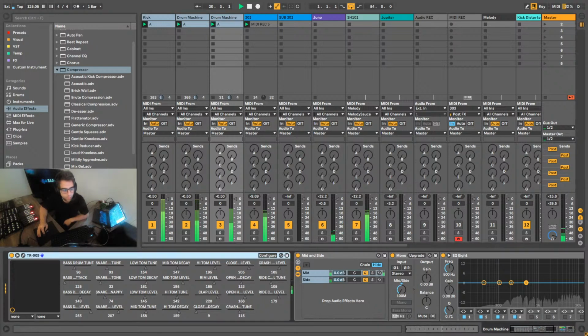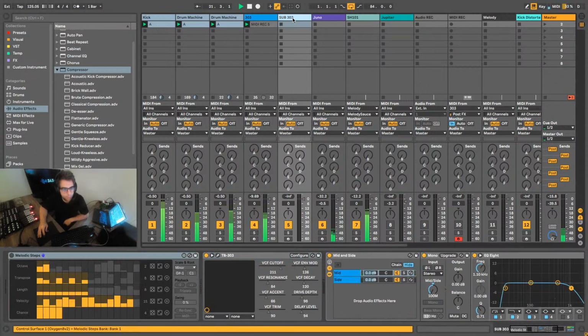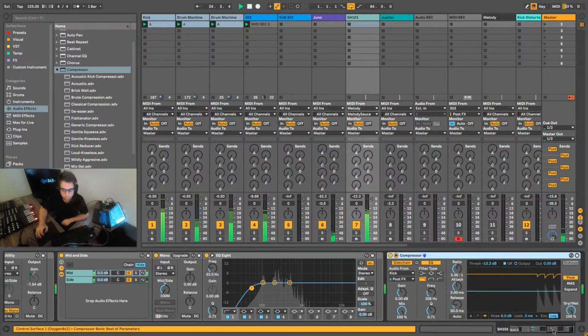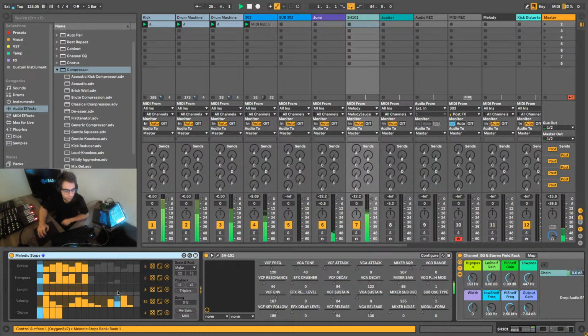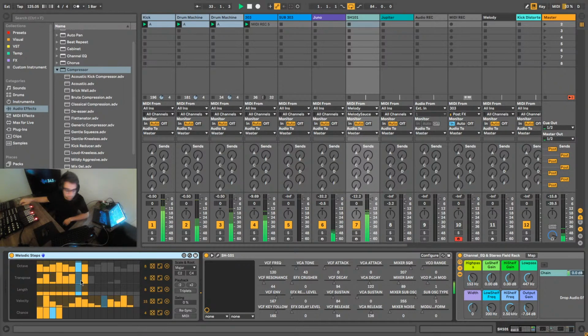I'm using sequencers here for the melodies. So let's say we have SH101 right here. That's the sequencer that's generating the sound, the bass sound. Usually I experiment here and I look for the sounds that I like, the melodies or patterns that I like, and then I record it as Midi.